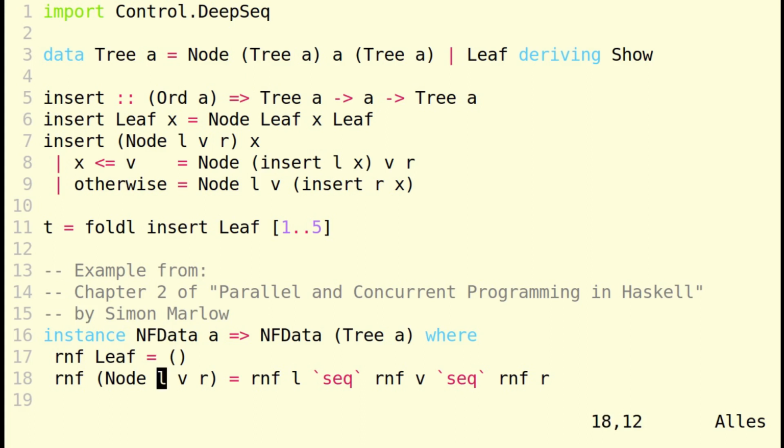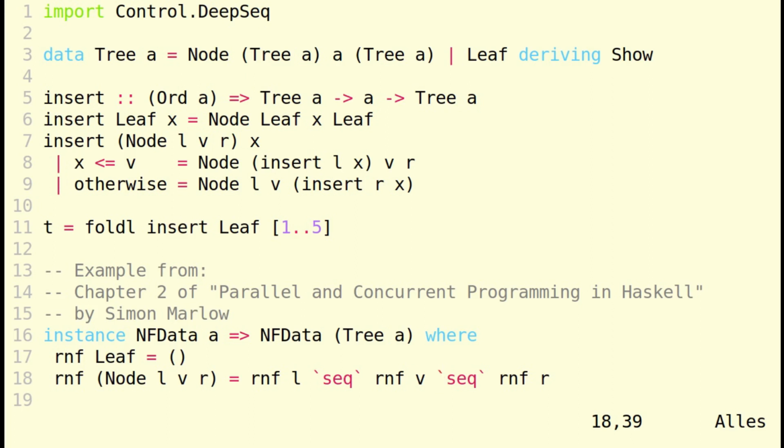Okay, so if we have that, the actual definition looks like this, where we have recursive calls to rnf for the left and the right subtree, and we force their evaluation with seq. So this is interesting, right? Why do we use seq for this? Well, let's look at rnf of v. This rnf is not the rnf we're defining right now. It is the rnf that comes from this instance. And its definition tells us that if we want to evaluate rnf, then this forces this thunk to fully evaluate whatever v is. So calling seq on it, just as we have seen before, is totally fine.